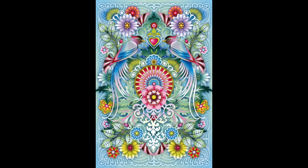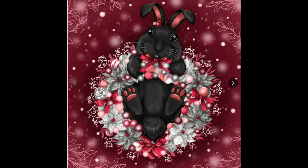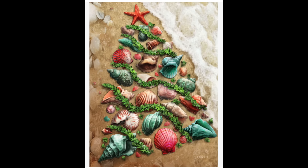I have a couple of Christmas ones. Christmas Bunny — someone completed this for DP for Pets and it looked amazing. I hesitated buying it because of all the dark colors — a lot of black, which is not normally my thing — but I really like the red and the silver in it so I went ahead and got it. Then there's Christmas Shells — all these shells arranged on the beach with waves to look like a Christmas tree, a little starfish at the top for the star. I thought it was a really interesting design that would be fun to do.